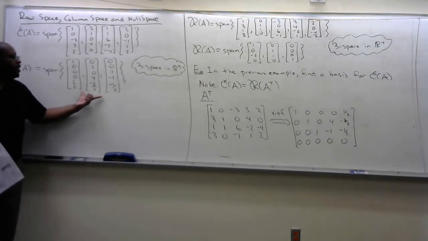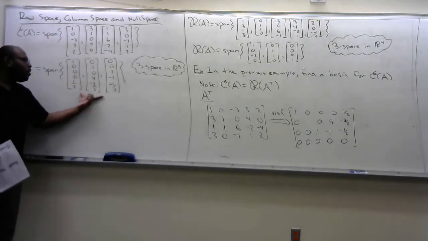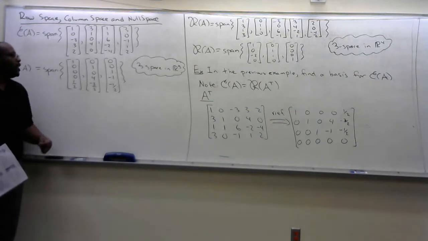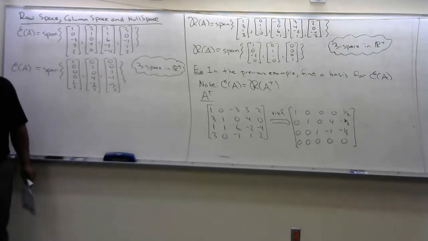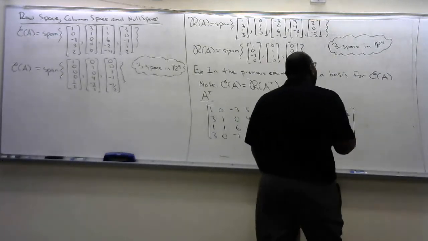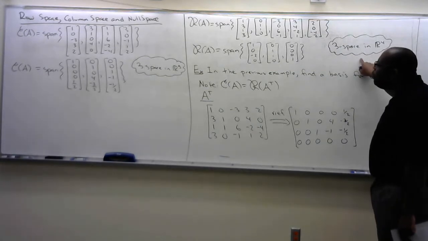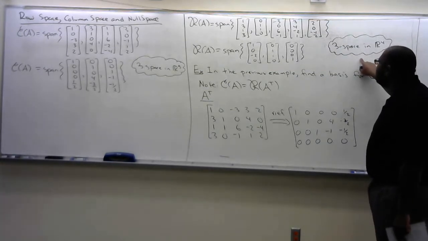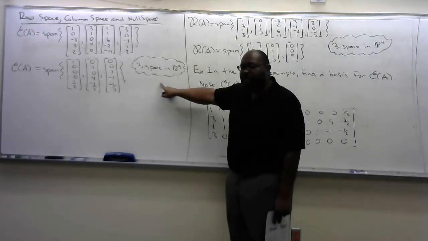This is a basis for the column space of A. I got rid of any redundant vectors I don't need. These are the only 3 I really need, nothing else. I know that this is going to be a 3 space in R5. And then I realized, hey, have you realized that here the dimension of the row space of A is 3, and the dimension of my column space of A is also 3 in this particular example?